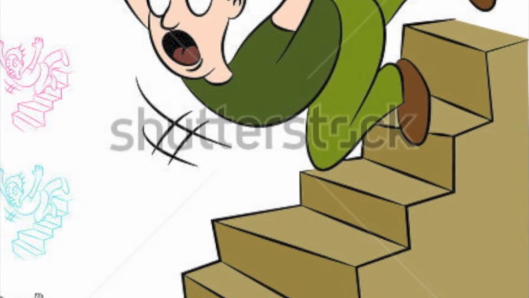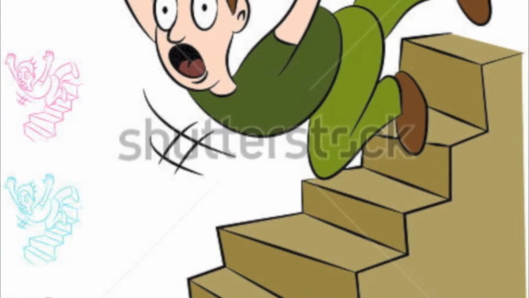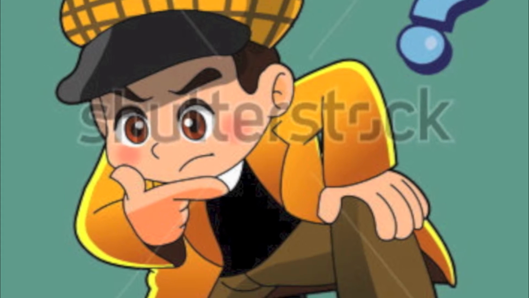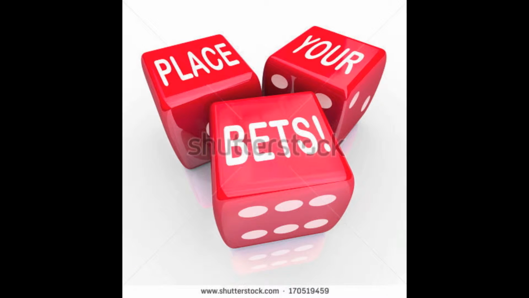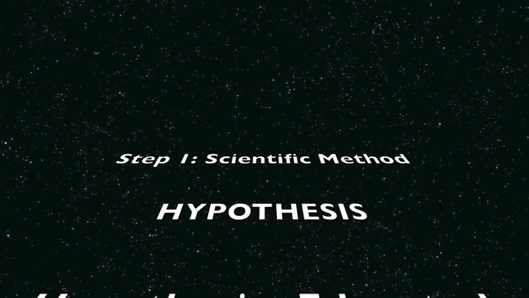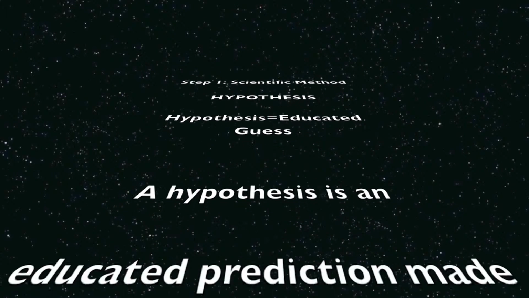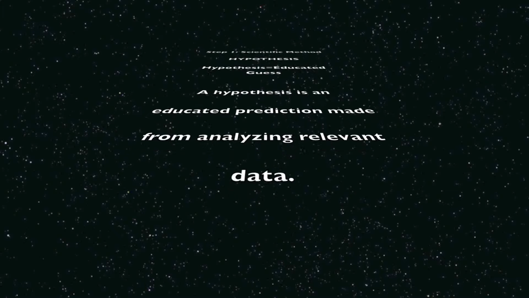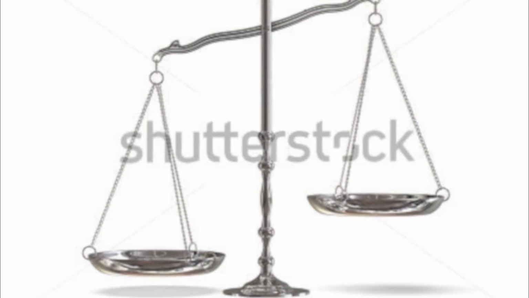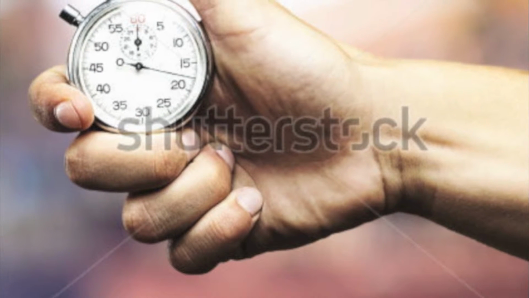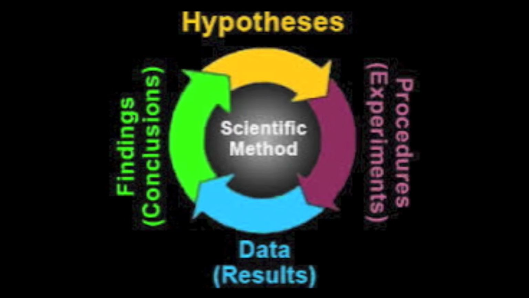Now, back to when I fell on my face. I already had my research question in place. Do objects of different mass fall to the ground at the same speed? Now, I needed to create a hypothesis, or an educated guess of what the result of my experiment will be. To make an educated decision, let's look at what we already know. My husband weighs more than I do. We fell at the exact same time, and we both hit the ground at the same time. So, I'm going to guess, or hypothesize, that all objects do fall to the ground at the same speed.